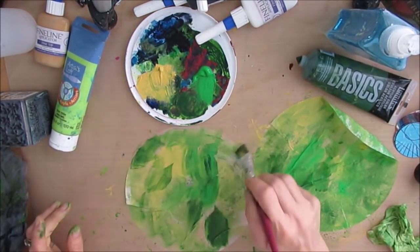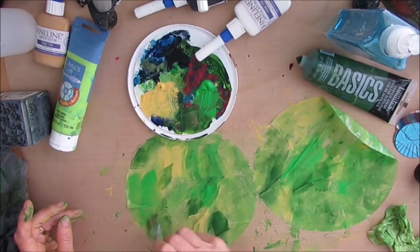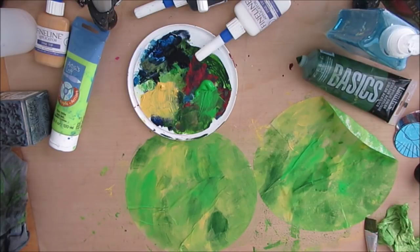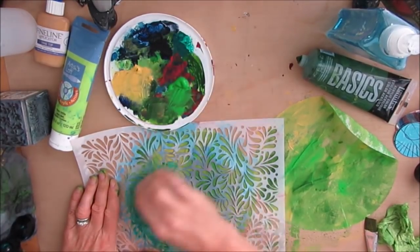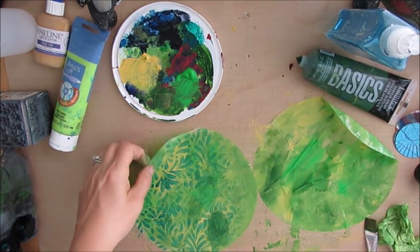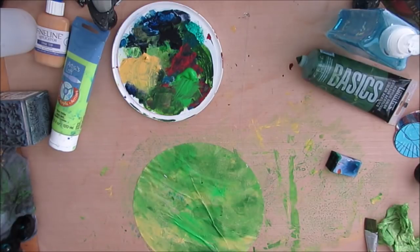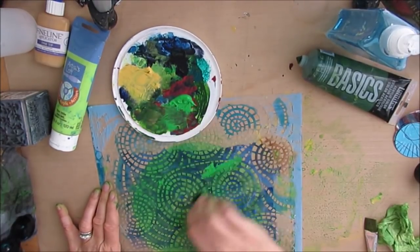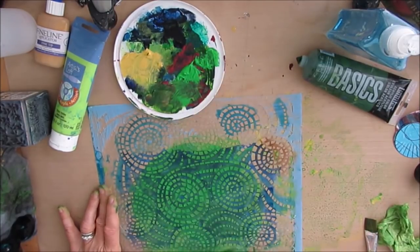What you're looking at here is me doing my usual thing of using up leftover paint — I'm just wetting some coffee filters and painting the leftover paint on them. Now I'm going to do some stenciling on top. Since the coffee filter is wet, you'll get a different effect than if you did the stenciling once it was dry. These coffee filters — you've seen me use them in lots of videos and lots of collage work. I absolutely love them, so I just have a stash ready to go. I'll put a link to my 'Build Your Stash' video where I talk more about using coffee filters.